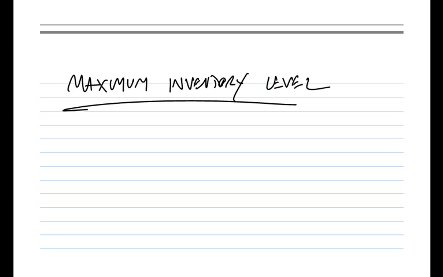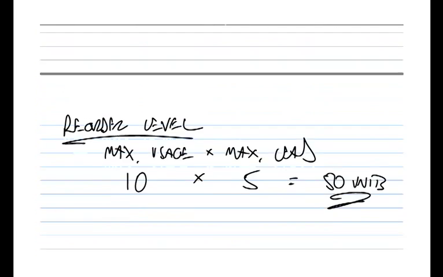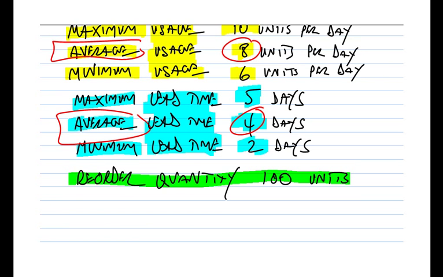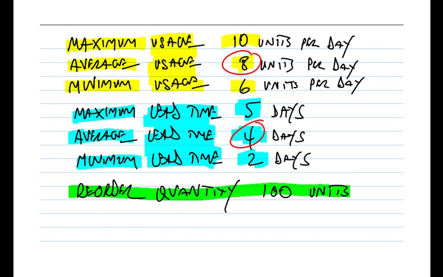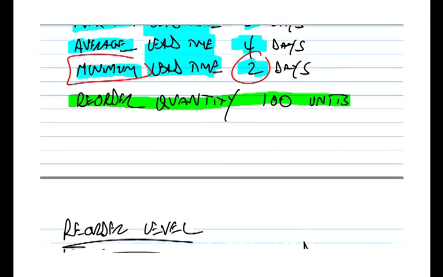So in terms of us working out how much space we should have just in case, to work out the maximum inventory level, so what's the maximum inventory we might possibly end up with in our warehouse, we're now going to think about the minimum figures. So if you remember, for the reorder level, we use the maximum figures. For the minimum inventory level, we use the average figures. For the maximum inventory level, we're now going to think about these minimum figures, because we may only sell 6 units a day, and if the supplier was quite quiet, they might turn up within 2 days.